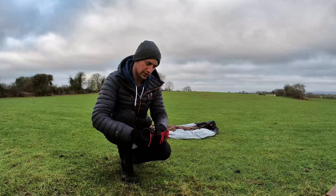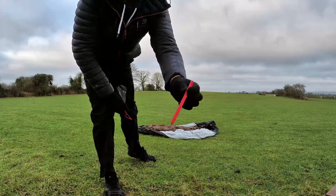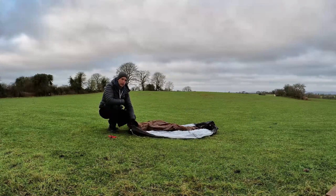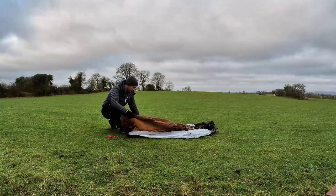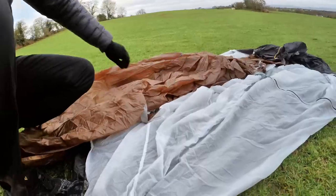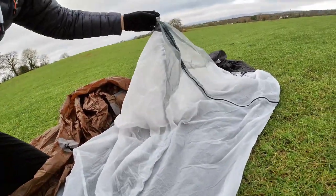So these are the pegs that come with — there are 8 of these in the bag. Nice little pegs. There are also 2 patches there if you ever need them. I got the winter inner; it's not attached, so I'm going to attach that now before I pin it out. They just attach onto these little hooks. There's another one up at the top, and there's a hook point there for the pole.